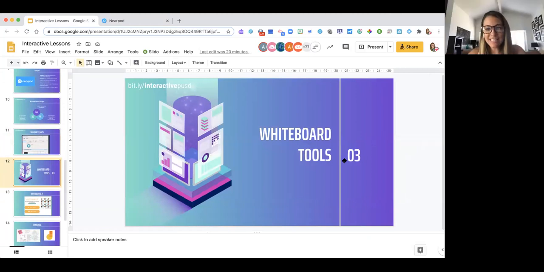Yes, and as Lauren said earlier, everything changes so fast in the ed tech world that one day PairDeck may be more highly recommended, and then a few weeks later it's Nearpod. So it kind of just goes back and forth, and it really comes down to personal preference. Okay, so the next piece we're going to go into, actually, Lauren, before I do that, any other questions on Nearpod?